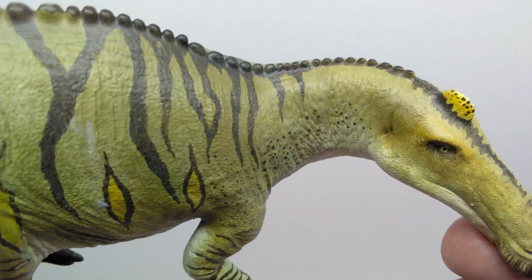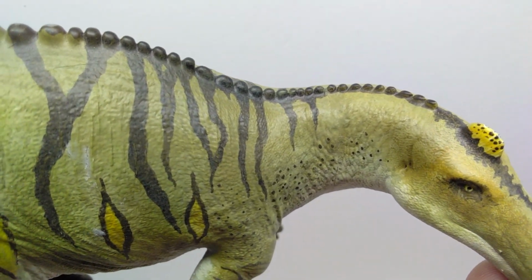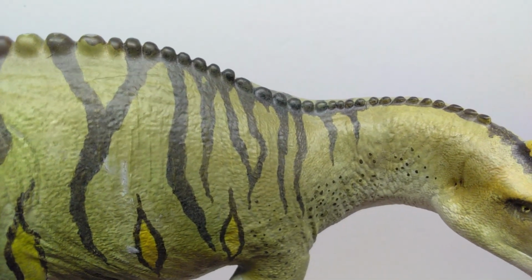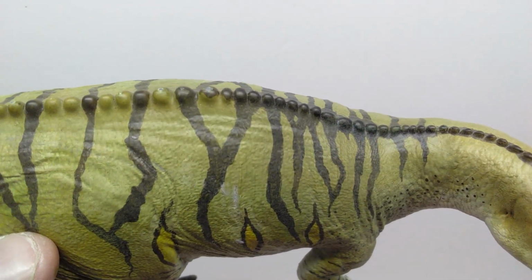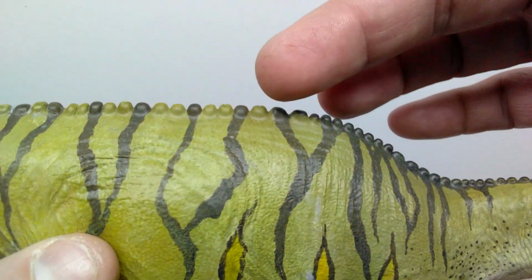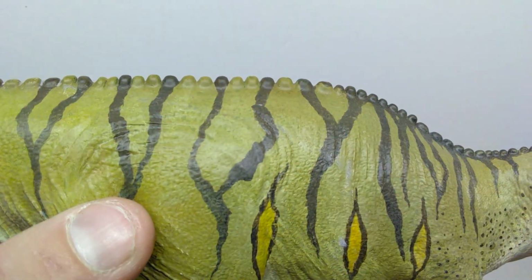You can see that we get some ridges picking up here on the back of the neck that run down along the course of the dinosaur. And as we get to the lower part of the neck, we start to have this really cool striping that leaks down and stripes down from those ridges here running along the spinal column. And I like that we have this nice dark coloration, but in between you have the greens, so you have a mixture of blacks and greens running along those ridges.